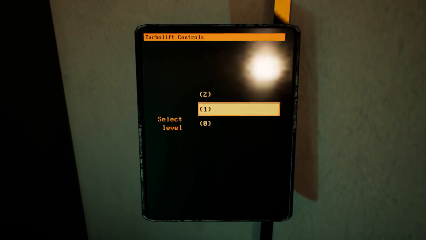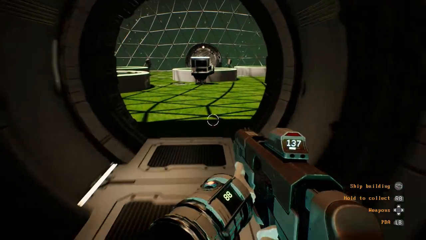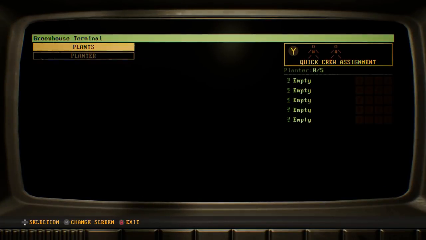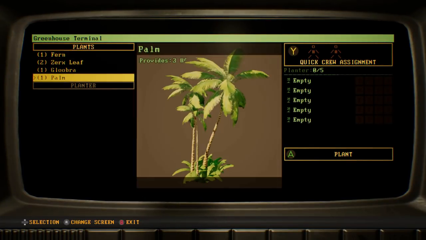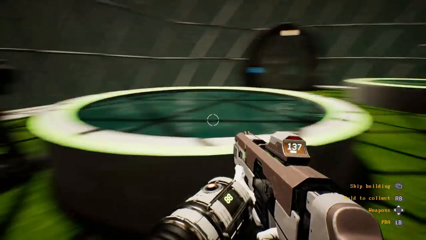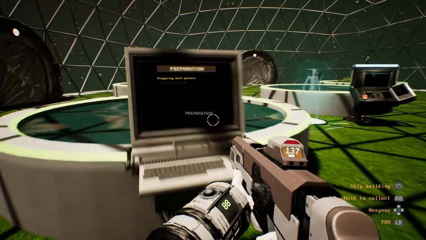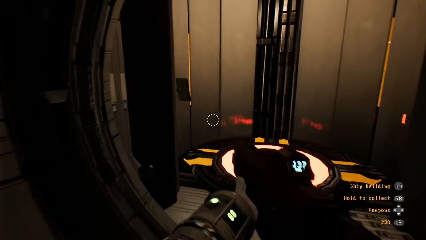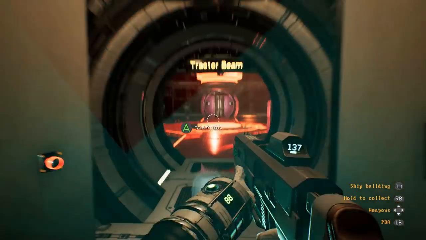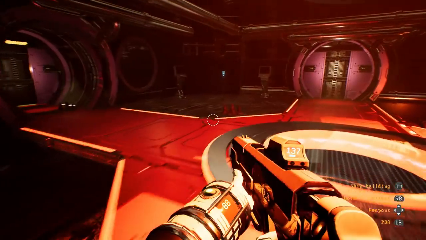So use terminal. Alright, so we have a whole new terminal, a whole new thing. Plants. We do have the palm. Okay, so can I do that myself real quick? Oh, we have to wait till the palm shows up. Okay, so use the terminal, go back down to level 0. Alright, I'm down.